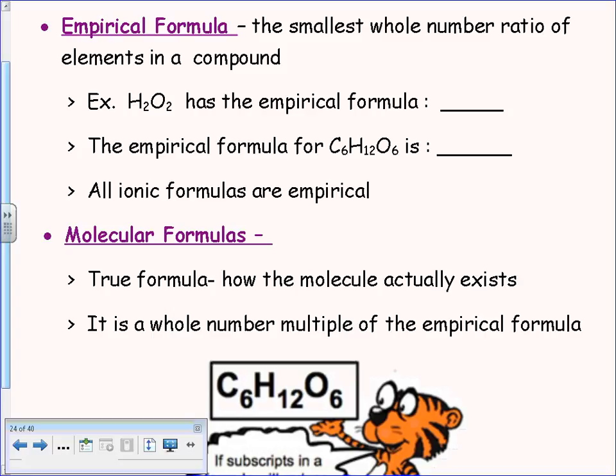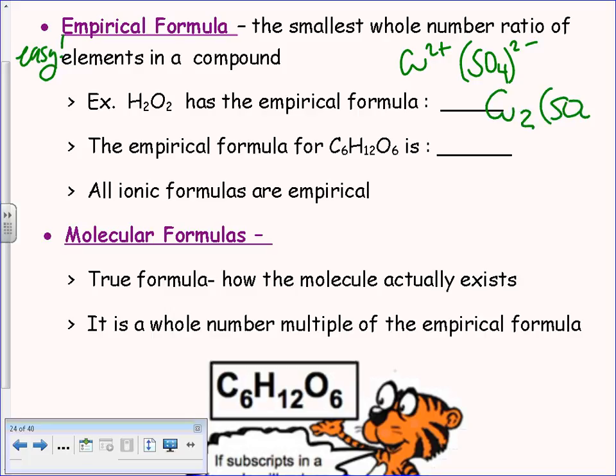Okay, so whenever you're talking about empirical formulas, they are the easiest ratio. So I always think empirical is the easy one. It's the simplest ratio. And we've already done this, actually. If I said copper(II) sulfate, tell me your thought process of how to make that ionic compound. What are the charges, though? Copper's a 2+, sulfate 2 minus. You see the 2's, right? So in your mind, you're like, oh yeah, copper 2, and then the sulfate gets a 2.